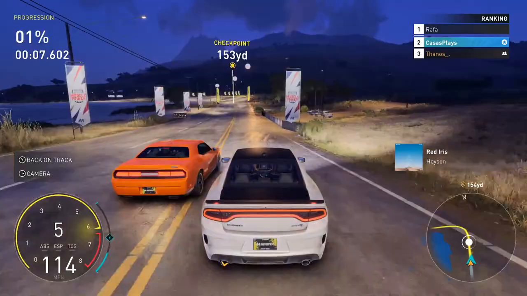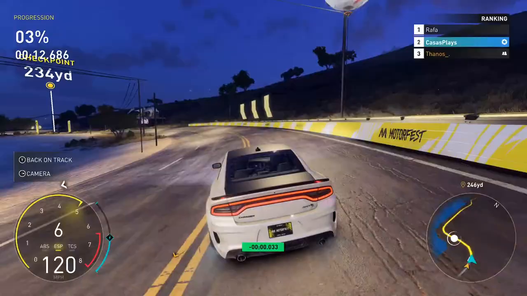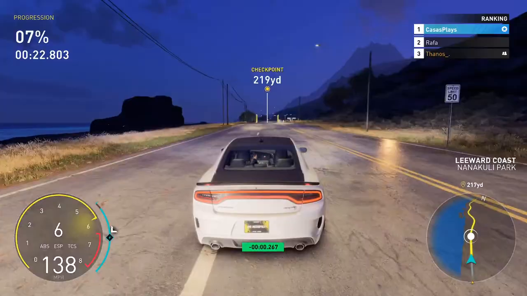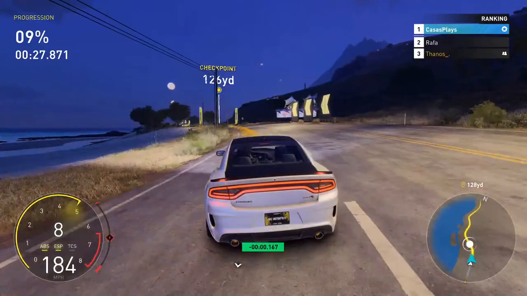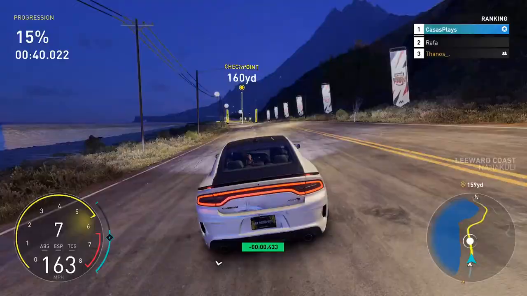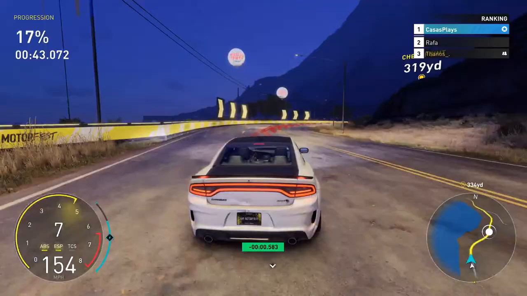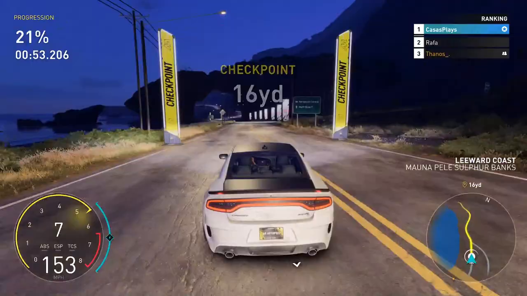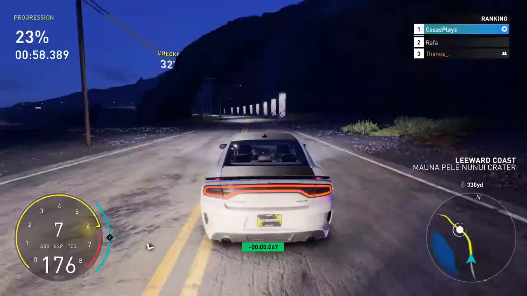Dude, the bot is trying to run me off the road. Wait, Pat, where'd you go? I had a mishap early. Oh, no. I don't know how you're not bouncing off the walls at these speeds, dude. How are you keeping your car? I was before. Somehow I managed with this one. Dude, this bot, even right now, is running into me.